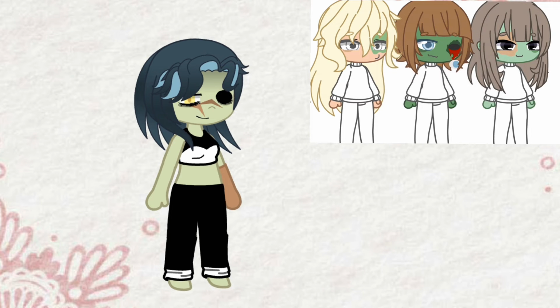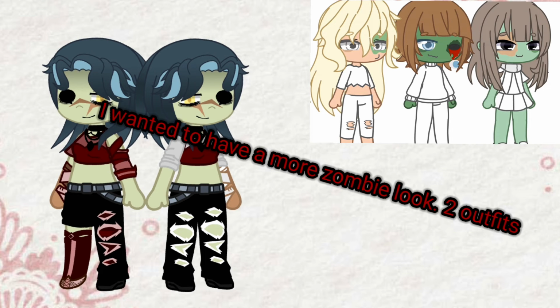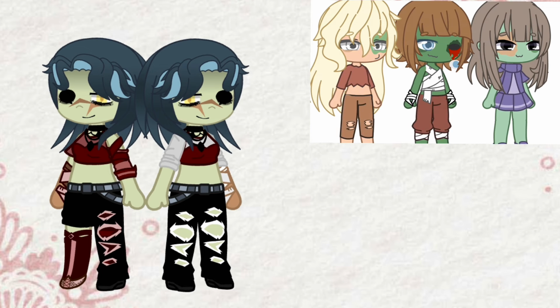Now for the clothes. If you were born in January, February, March, or April, make the clothes revealing and ripped. And if you were born in May, June, July, or August, make it normal clothes. And if you were born in September, October, November, or December, make the clothes bandaged. The color is your choice, but I recommend you use the dull color scheme.